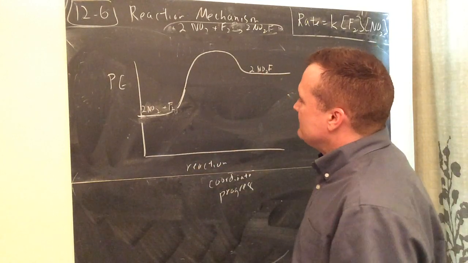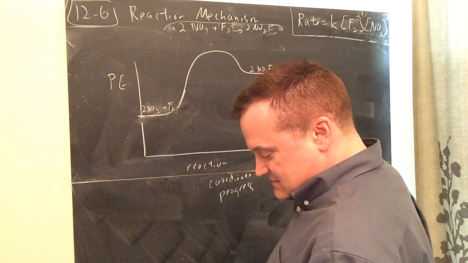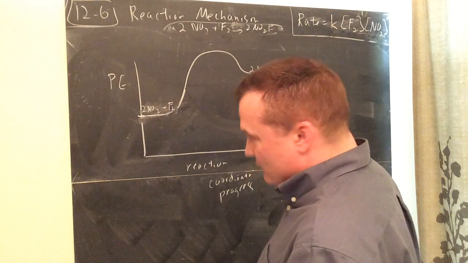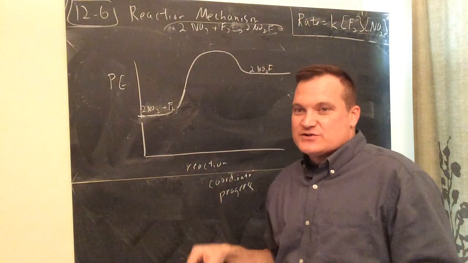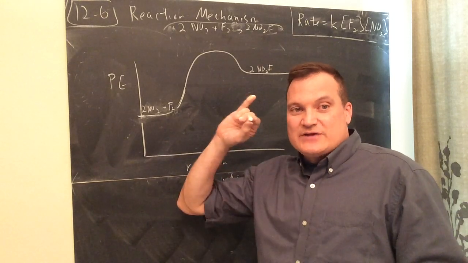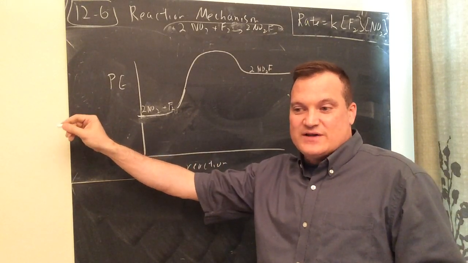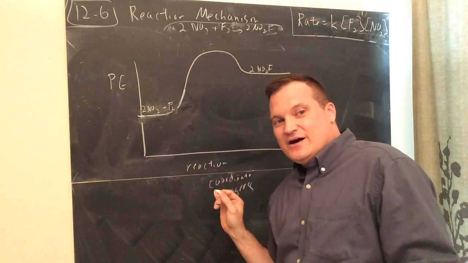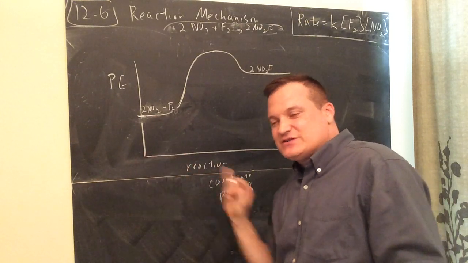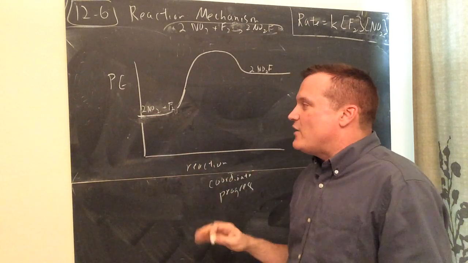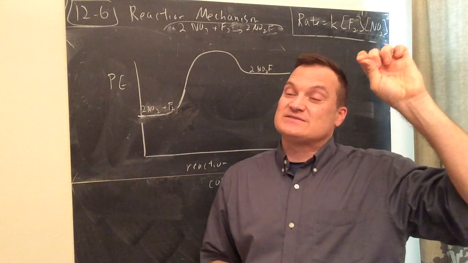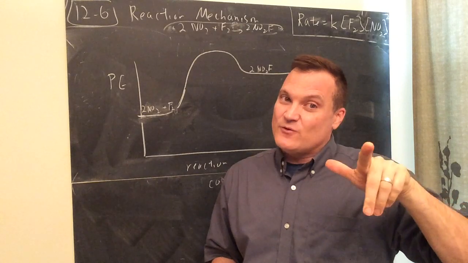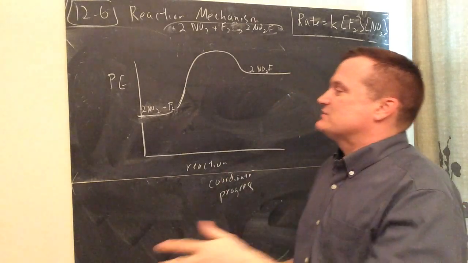Now, what do they want you to label on this? It says show the axes. It's very important. Here's potential energy, and here's the reaction coordinate. Just like on the other ones we drew, make sure you put natural log of whatever it was, F on one side, and then the natural log of F concentration and the time. It's very important to tell what they are. They like to say sketch graphs. They don't always make you actually plot points, and that takes a little bit longer. They've done that before, but a lot of times they're going to say sketch.